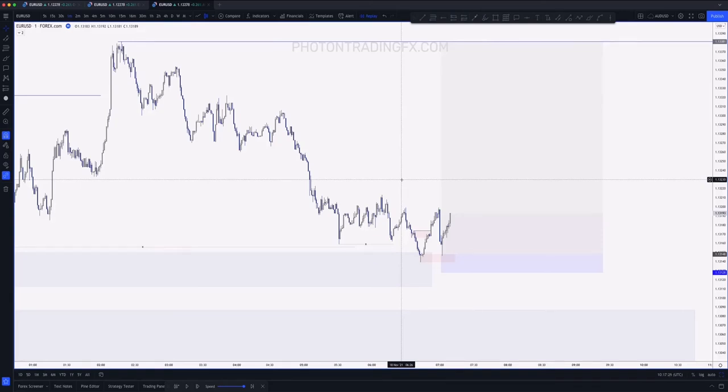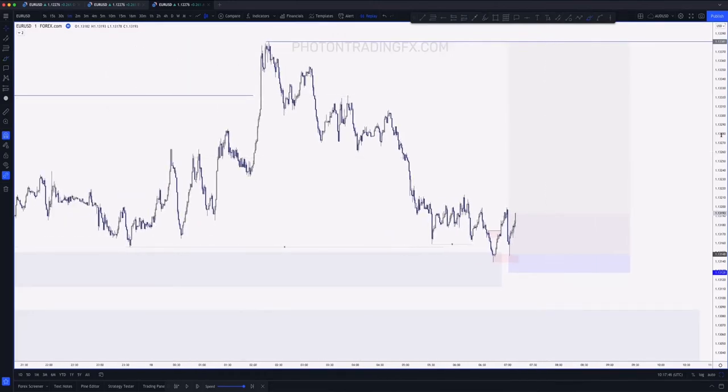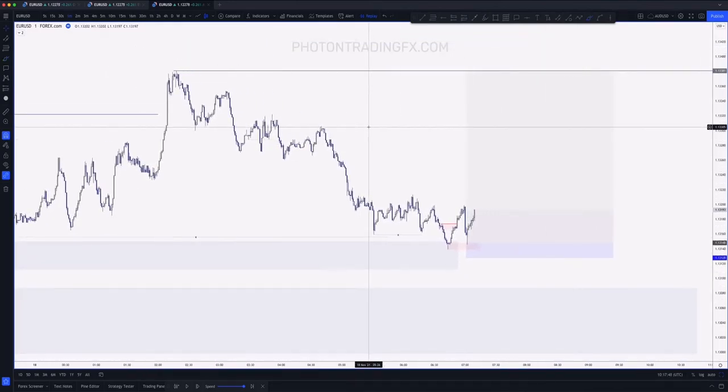I personally would recommend the partialing method with fixed R. So I would say when price gets to 4R, take 25% of your volume off, and that will cover you for break even, because then if price was to come back down, it could potentially do this and continue, and you're still in the trade. Yes, you do sacrifice some of the potential reward because you have less volume on your trade if it goes in your favor. But anyway, that's a lesson for another part of the course, the management module. I don't want to get too sidetracked here.